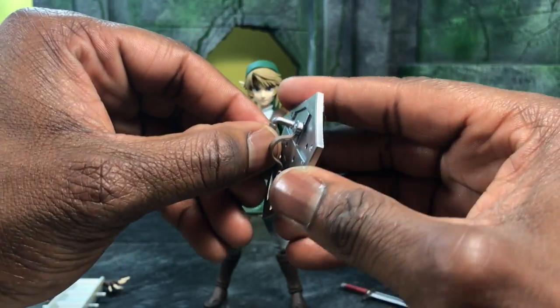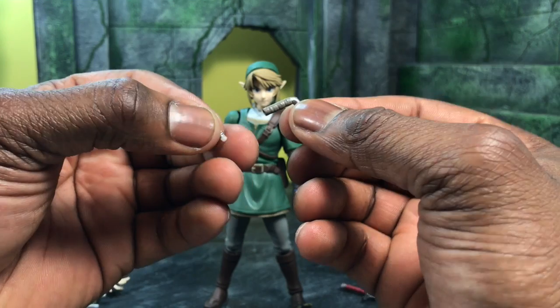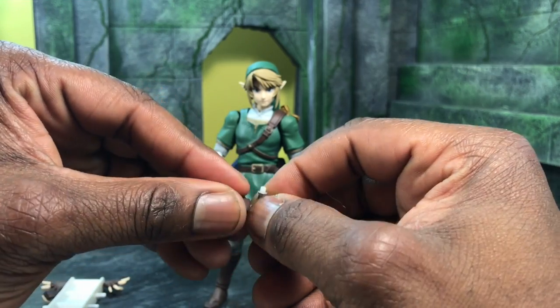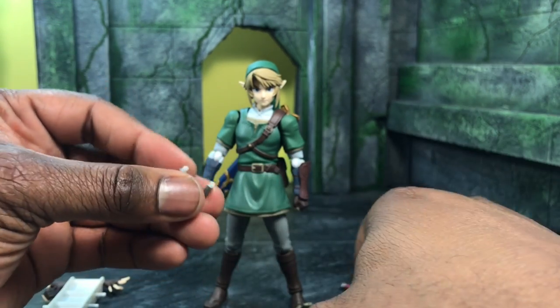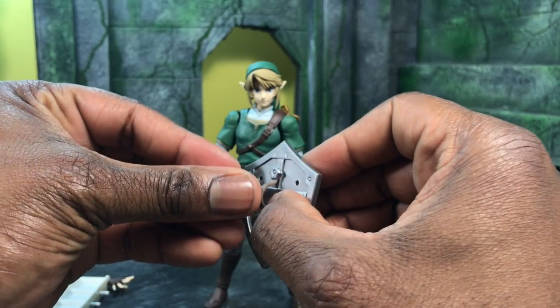But with the shield, just like with the sword holding hand, or hands I should say, what you're going to do is take apart the handle. You're going to lift it up or wiggle, depending on which side you put it on. There's going to be an opening. You're going to place it in, rotate, and pop it back on. Hopefully I got it right the first time. Yep, there we go. And obviously you slide it through for the hands and it goes here.